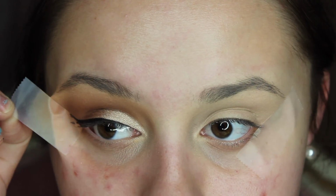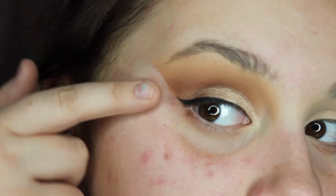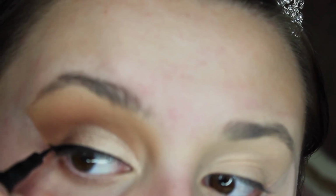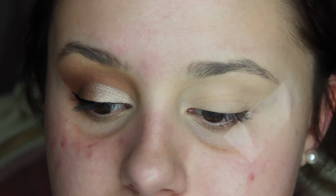So that is all the eyeliner I'm going to be doing, but of course you can go thicker if you want. I personally feel like this just defines the eye and gives it the slightest little lift on that outer corner. So now I am going to peel off that tape, and as you can see it gives me a pretty defined line, but I'm going to take a makeup wipe and clean up any area that doesn't look super precise. I'm also going to take a little bit more of that eyeliner and really clean up this edge. Just like so.